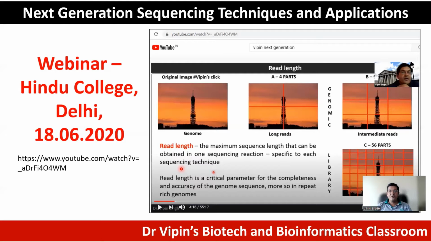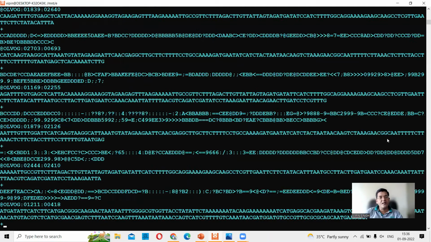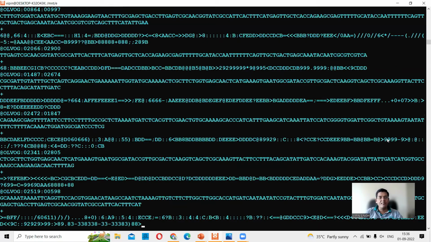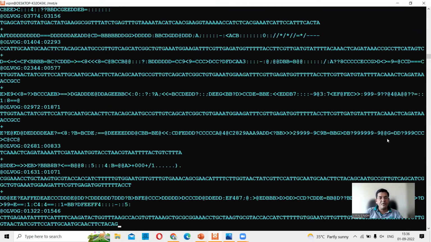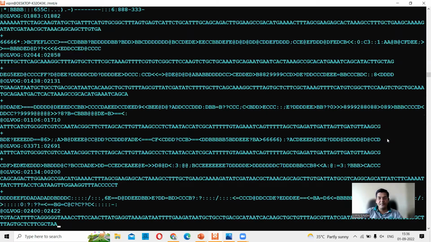Let's now move on to our terminal and start working with awk. So we are back to a Linux terminal, and let's now parse a Fastq file using awk. I'll use the cat command to have a view of the file. So I say cat sequence.fastq, and you press enter, and this is a huge file. It has a large number of lines, so this will keep continuing to scroll for a very long time. So I'll just stop the scrolling by pressing Control-C, and then calculate the number of lines in this file first.